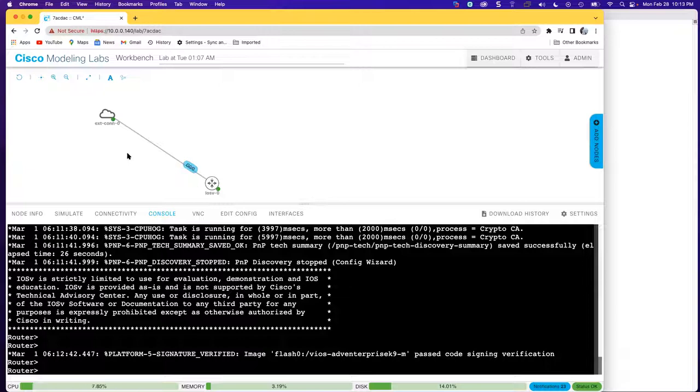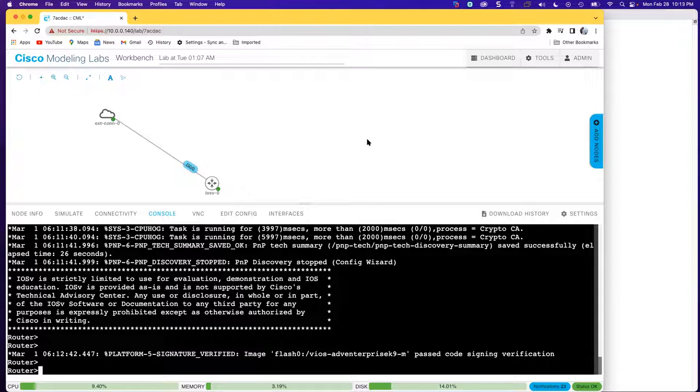This external connector is very cool. It's going to allow us to connect external devices, exactly what it says. My laptop, other devices here, my home network, I can connect directly to this router. And if I had more devices here, make it part of the network. And one of the real powerful things about this is when we want to do network programmability and automation. So we'll be doing that more. Hopefully be doing some videos on that a little later, and show you how we can use Cisco CML to use things like Ansible, NETCONF, RESTCONF, and things like that.